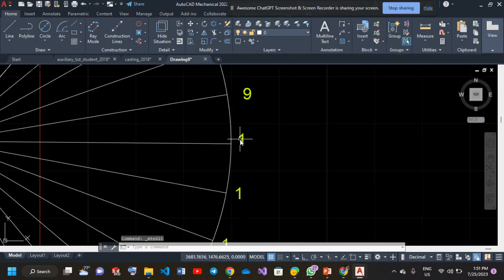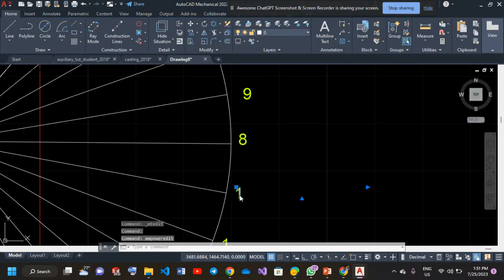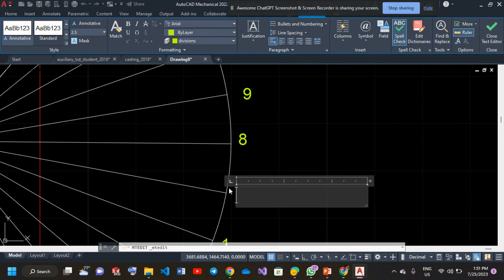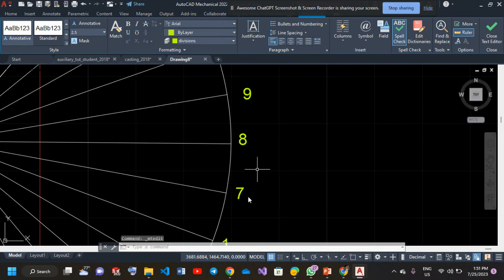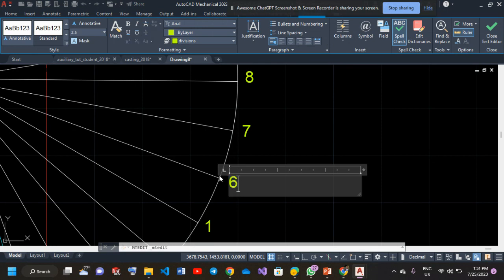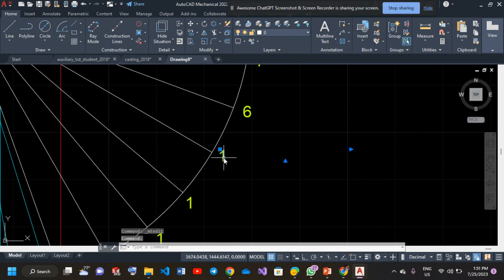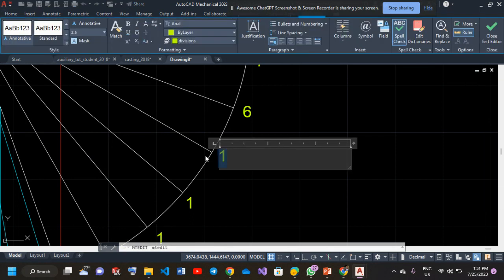Then double click, this will give you 8, and then double click, this will give you 7, and then double click, this will give you 6 in that orientation. So 6, double click, this will give you 5.